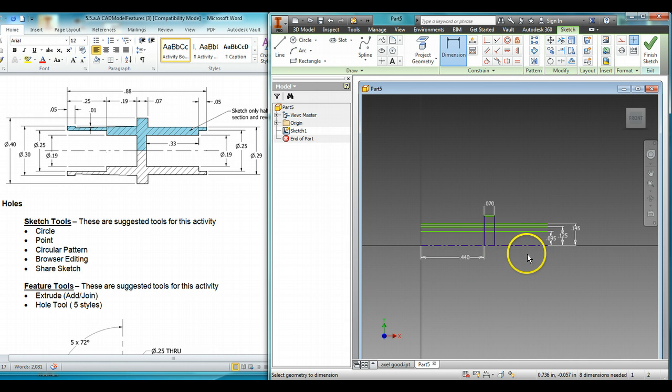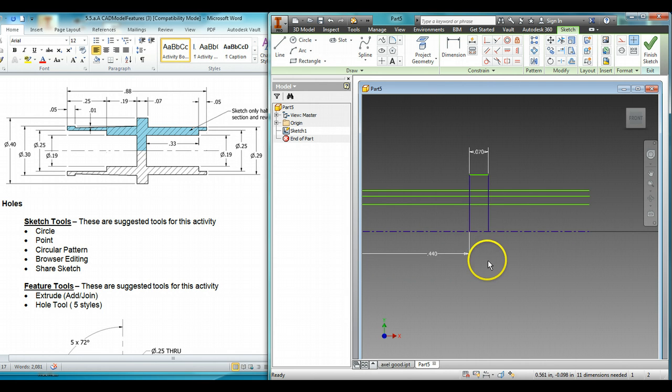To keep this clean, I'm going to delete these dimensions so that you're not seeing everything. I don't want the picture to get confusing for you. Okay, so now we've got these in here, and I can fix this feature right there.